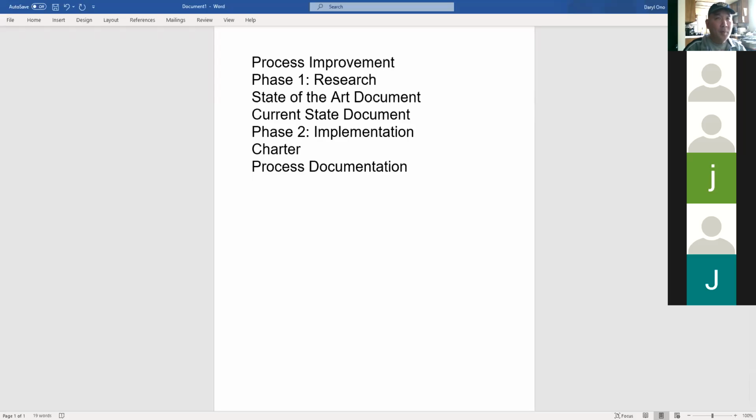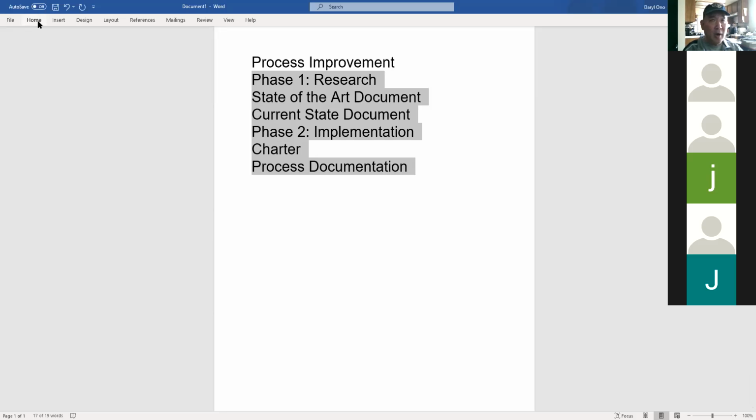So here we go. What do you need to do? First off, you need to remember that the process improvement is the project, so we're going to leave that alone. And right here, I'm going to highlight all the tasks that I want to put the WBS code on. Highlight the tasks. Next step, go to Home in Word.